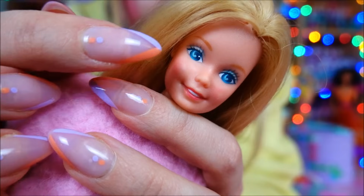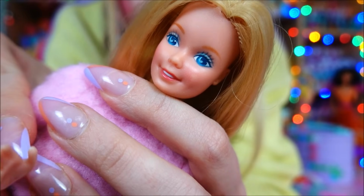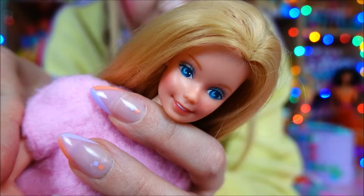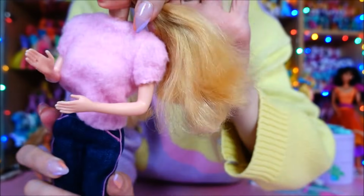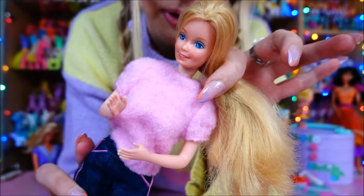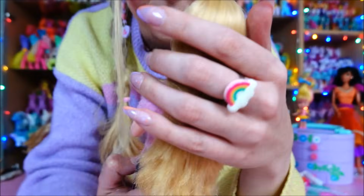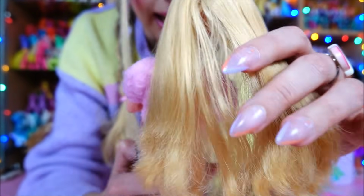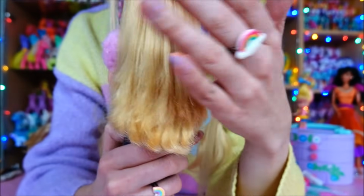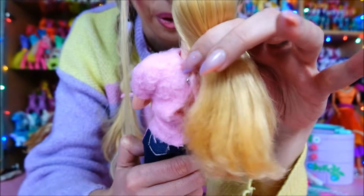Recognizable. She has this kind of, I don't know, it looks like a half moon of lighter blue in there. I mean, yeah, you can identify her. She would come with a deep side ponytail like this, maybe a little bit curlier hair, but her hair is so incredibly nice. It is this super golden blonde hair. It's saran, and it's just so nice. I did not want to bother putting it into a ponytail or anything.